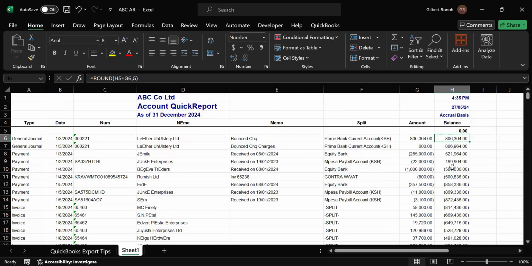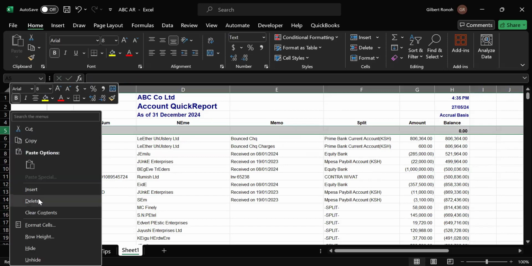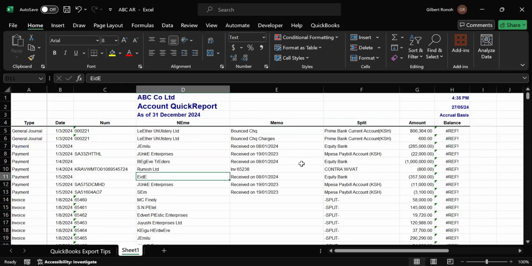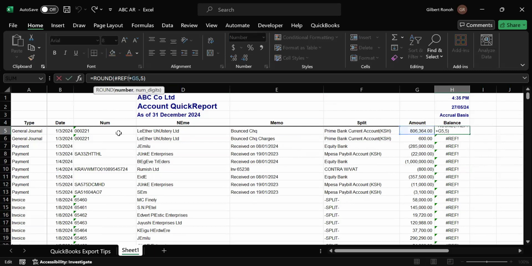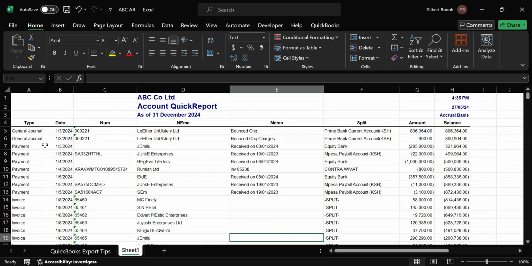Or even we can delete the first column. And then here we can put this one 0, so that we have our running balance there.